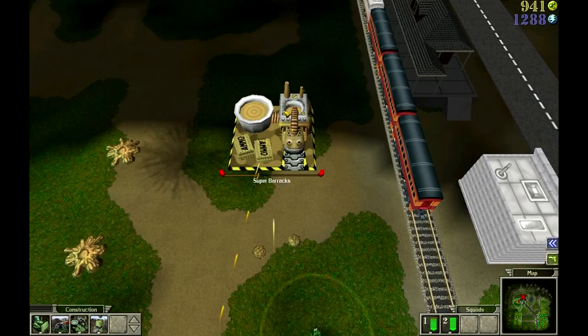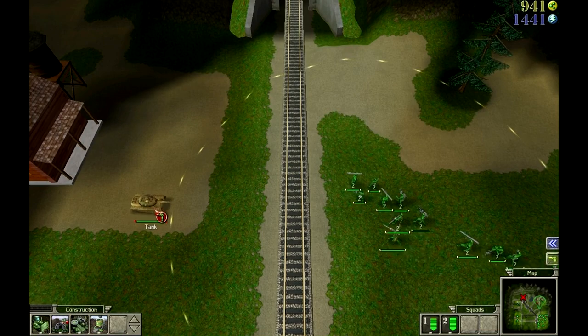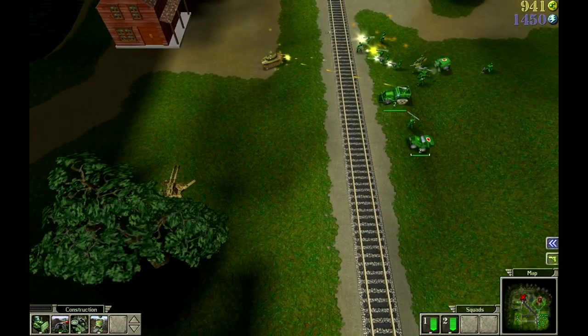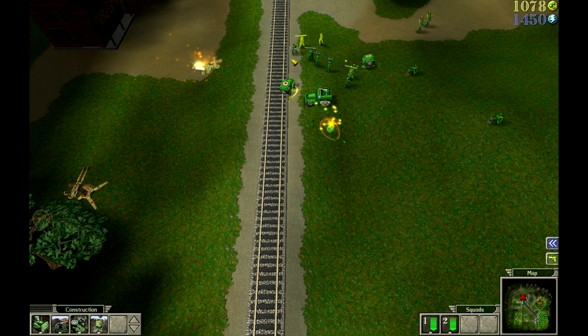Okay, take down that super barracks before it keeps making more things. There it goes, as the screen shook. I don't think anything coming out of there would have had enough health by the time it could fire, because I got a firing squad there. Oh, enemy sniper! Run! Oh, damn it. I screwed that up.